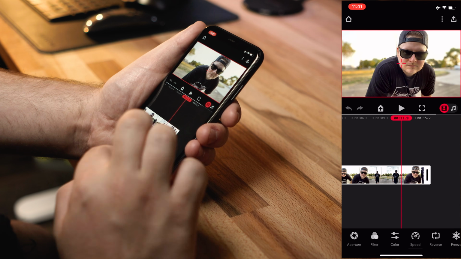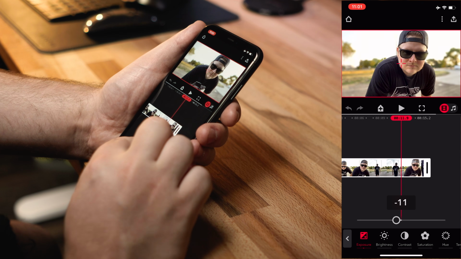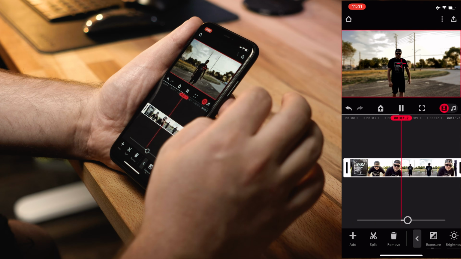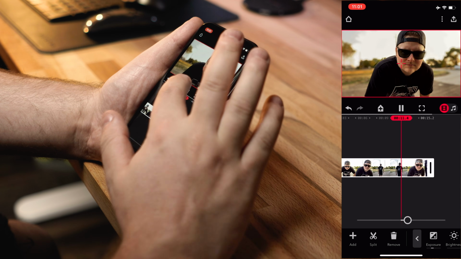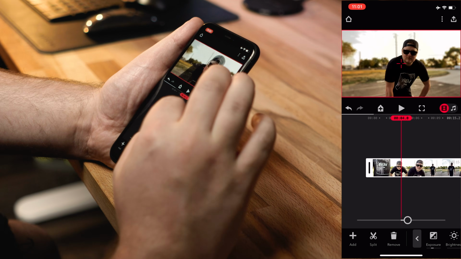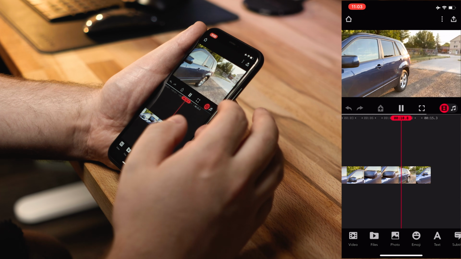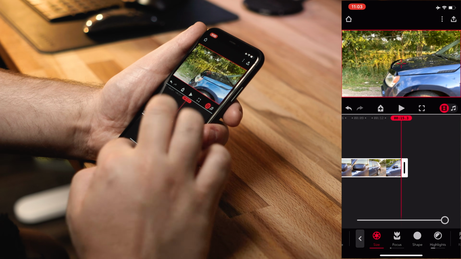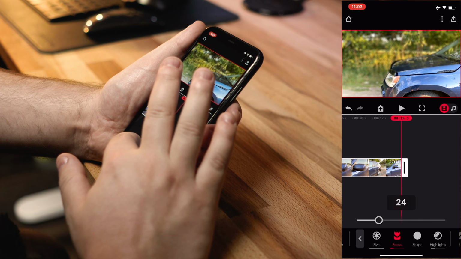Let's go in here and actually change some of the exposure because I feel like it's a little too strong. This actually looked pretty natural, to be honest. And we choose our focus point on the car.